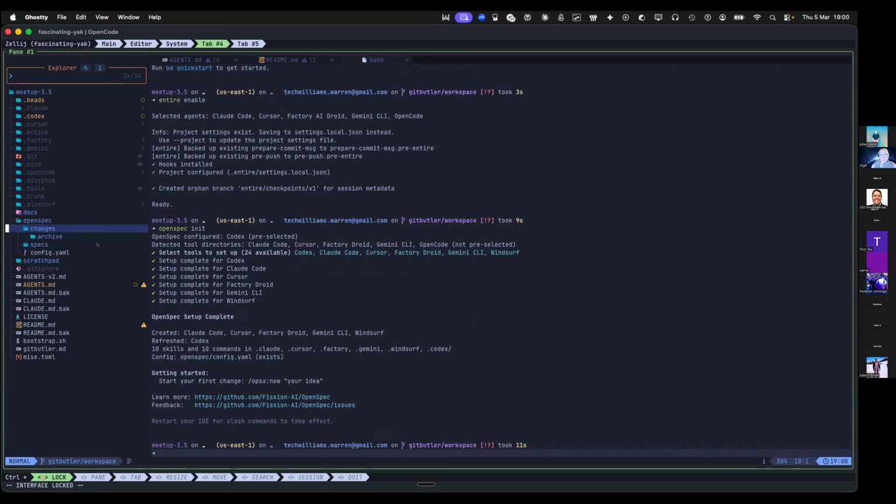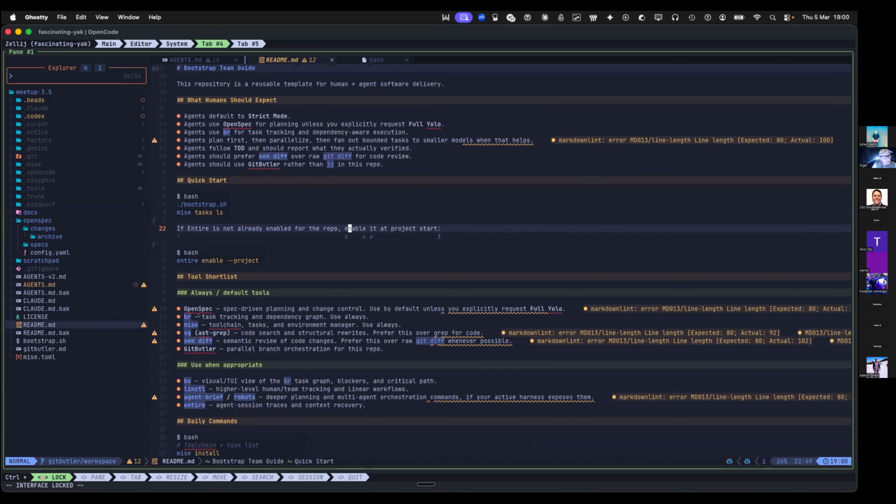So we have changes and specs here ready to go. We've got an archive sitting there. That is our codified, enforced, like you will plan this or else, Mr. Agent, kind of thing. BR SG is ast-grep, so that's going to be for agents, sem diff, and we have Git Butler up. And then, yeah, we are good to go from here.